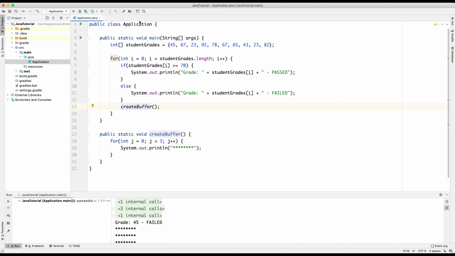One other thing to note here is that because we're only using this createBuffer method within the application class, we can use private. And as we said before, private is an access modifier. We only require access within this class, so it makes sense to use it as a private method. And also note how we're using static. You have to use static in this particular case because the method from which we're calling it is a static method. If this wasn't static, we wouldn't require static here. But since it is, and we're calling it from within this static method, createBuffer must be static.